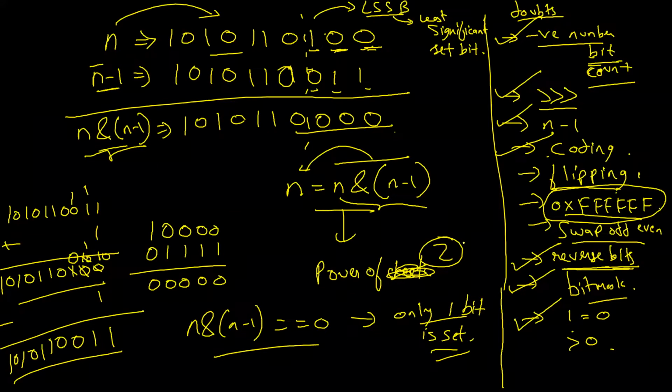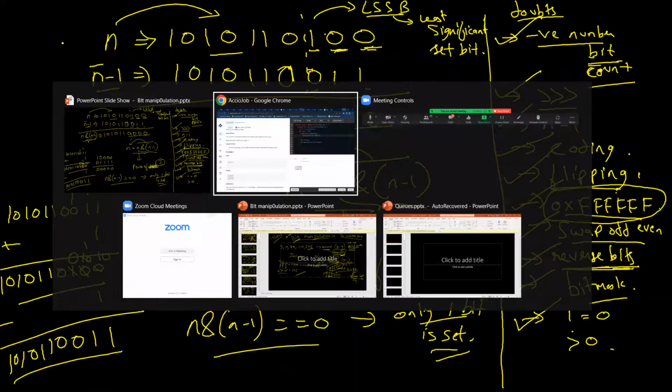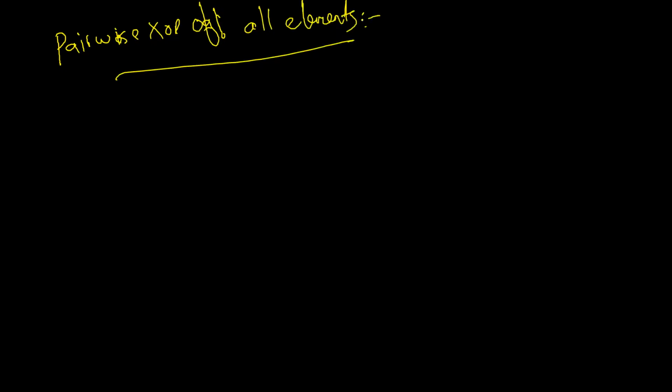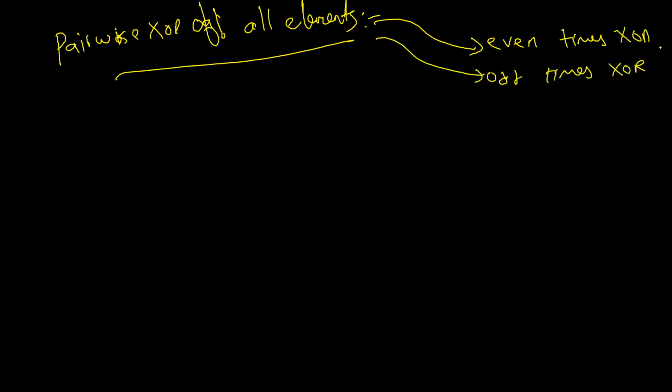So there's another question, guys. Always remember, if a question on XOR comes up, like there is a good question of XOR, take this as homework: pairwise XOR of all elements. Just try this question, it's a very good XOR question. Every question boils down to the case of even times XORing and odd times XORing. It will just boil down to this particular thing.